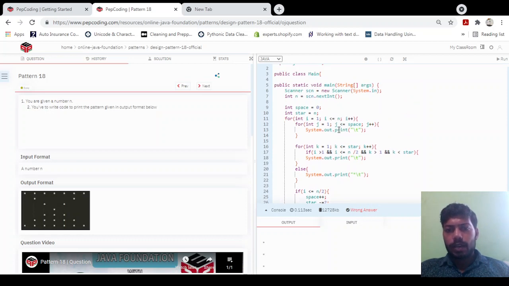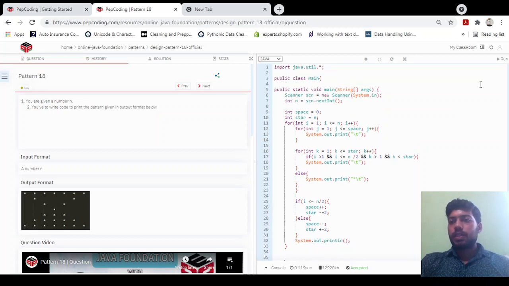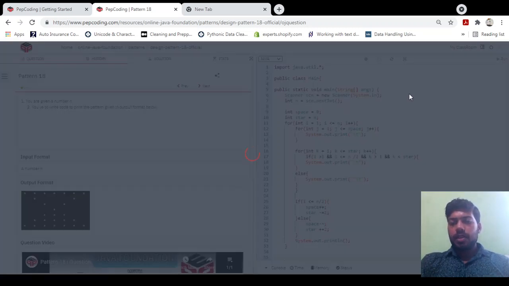So why is it giving me a wrong answer? Let me check why. Wait, let us first analyze the problem again. Oh, this should be closed here, right? We have to close this because this is hampering our whole program. So that means I need to remove this also because I have added one extra brace. Now let me run.